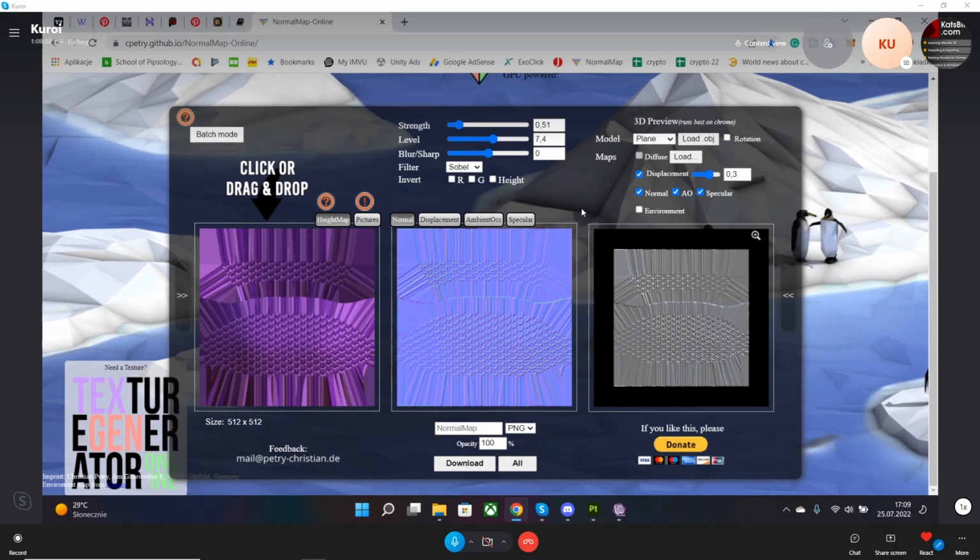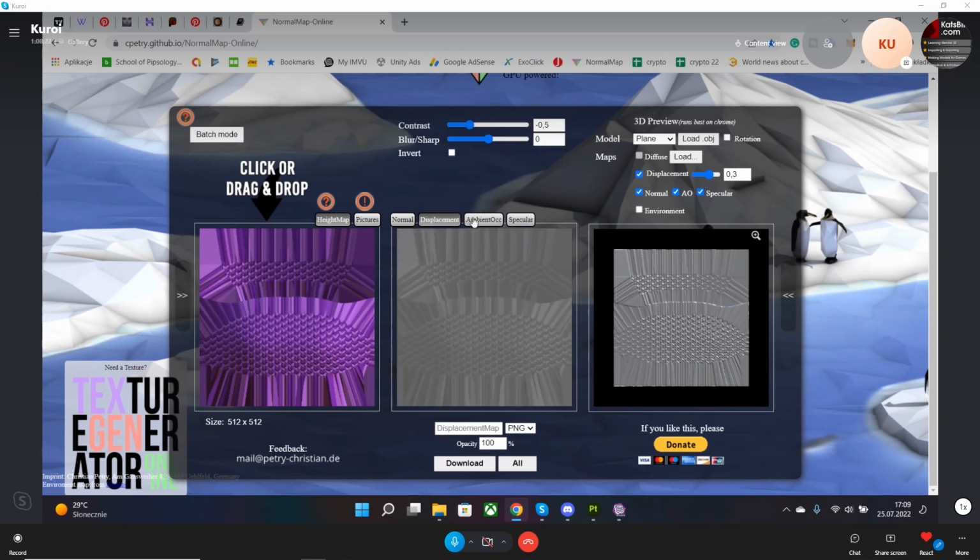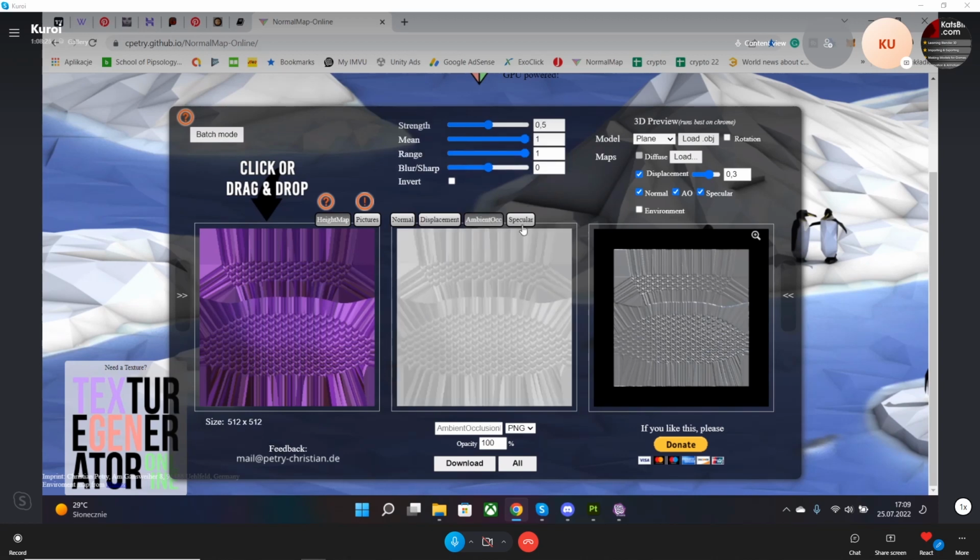Well, obviously, if you're creating for IMVU, you're going to have internet access, so you should be able to get access to that. You can create displacement, which is not used, and ambient occlusion. You can use ambient as specular, I guess. It's not a big difference.